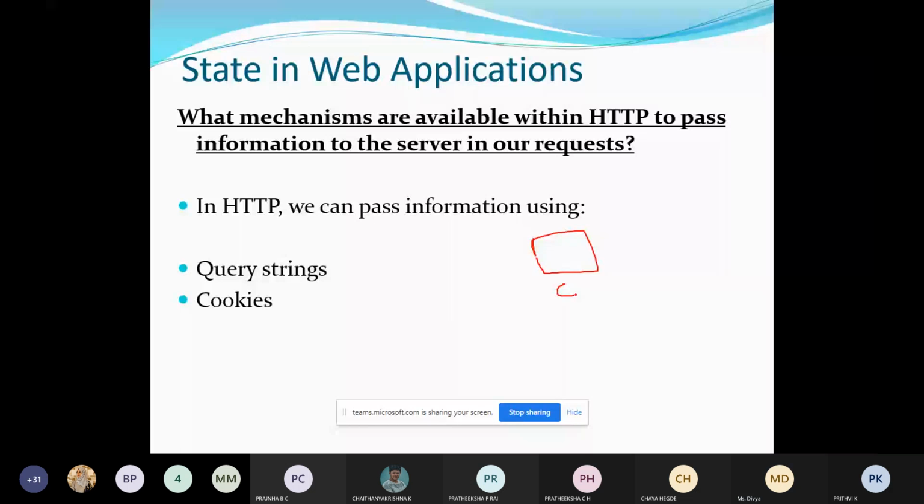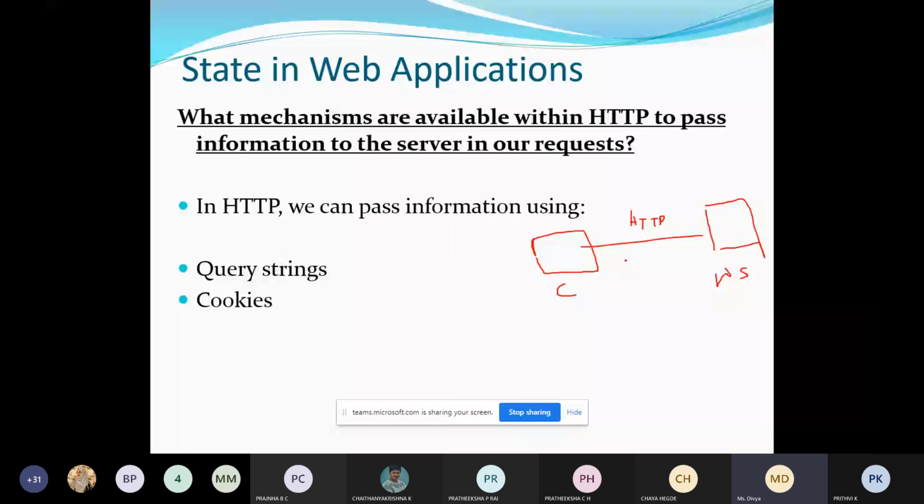You have a web server. The protocol used is HTTP. Now what is the mechanism available within HTTP to pass information from the client to the server? What are the different ways?